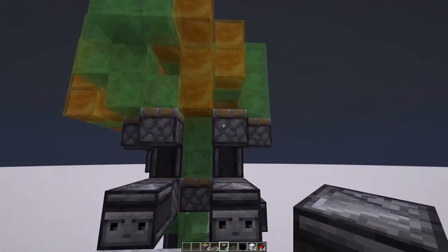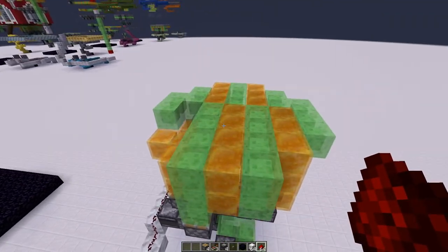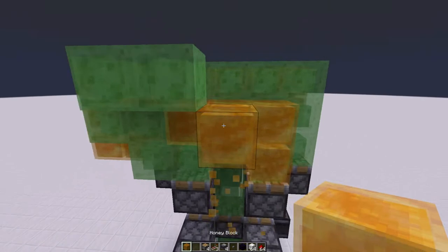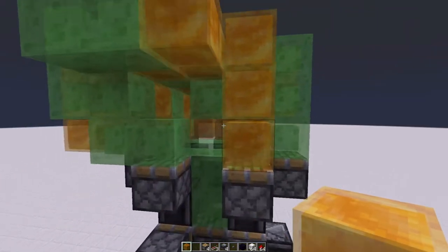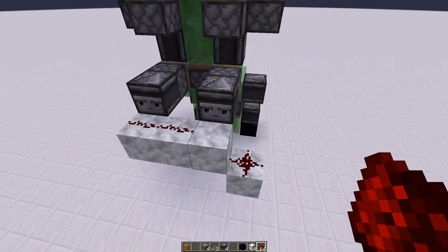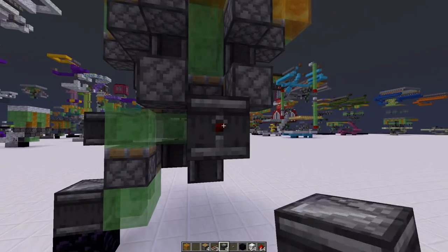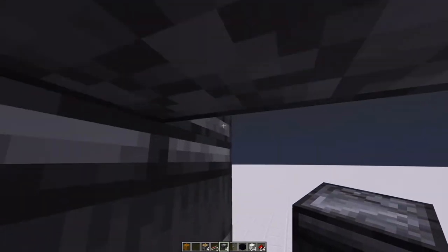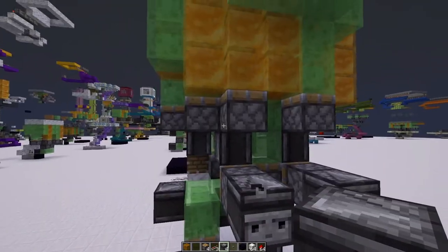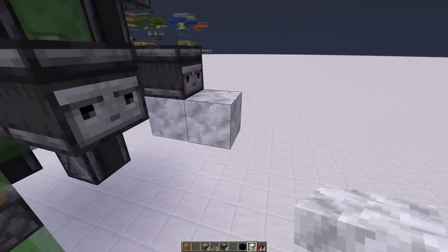So there you go. What you want to do now is put observers to just fire those really quickly. My advice is to put some redstone down first for your observers, because then you don't have to worry about them accidentally triggering it and ending up in a weird state. These observers are going to be looking this way, and if we were triggering it, we would be triggering it like so. As you can see, we've already kind of offset some of them. So now you can see it goes up and goes down — that's going to be how it operates. What you don't want to do is put these on and be playing with this and set it off after you put the top on, because what will happen is one will move up and it will stick, and it's not going to be happy with you. You're going to have to take your top off and fix it, which is not going to be fun.